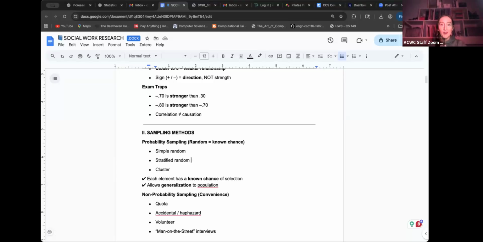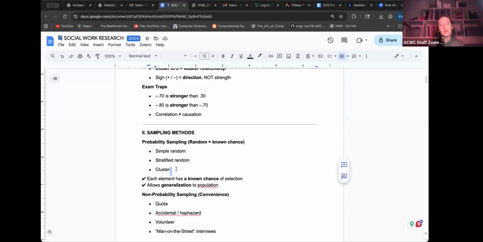Or imagine you have corgi dogs, okay? And you have all your tan corgi dogs, and you have all your cream corgi dogs, right? At first you're going to put them into strata, and then you're going to randomly pick, okay? So that's the difference between these two types of random. With simple random, you don't put them into strata first. You just shake up the candy bowl, pull out a piece of candy. Stratified random, first you put them into groups, right? You put it into strata. Then you randomly pick out someone, okay?